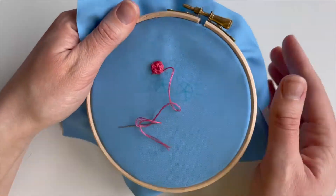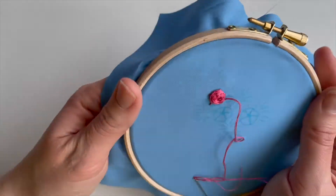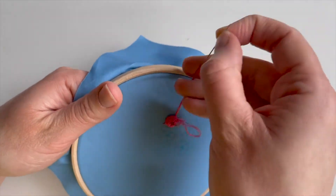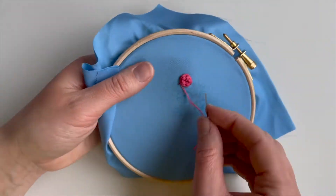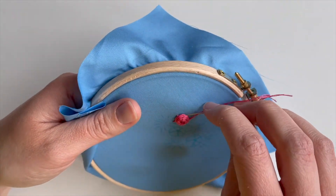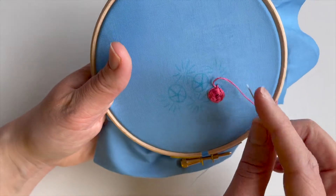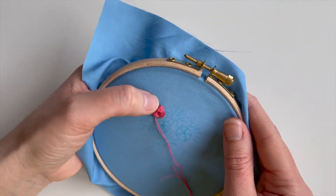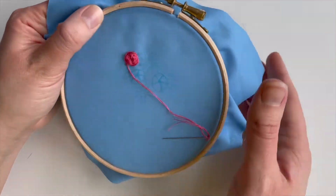Keep stitching until you're happy with the kind of coverage that you've got there. If there's a little bit left you might just want to go around again, which is what I'm going to do here. You can move it around and see what it looks like by pulling a bit of the thread along to see if you need another rotation around the wheel. You'll get a feel for it — you'll know when it feels like you've got to the edges. So just do whatever feels right for you. I'm getting quite close to the end of my thread so I don't really want to go loads further now. Yeah, that's looking good.